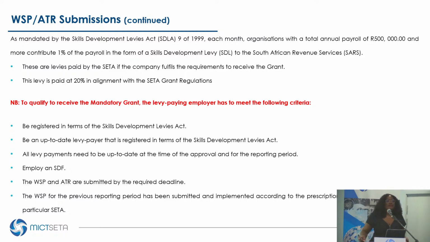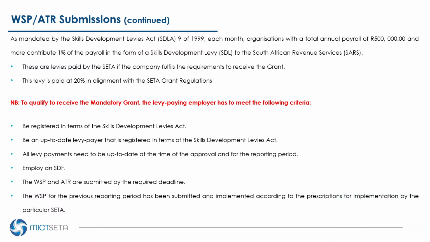So some of the things that we check is that your levy payments are up to date. Some of you will need to submit the MP201s as part of your submissions in terms of claiming the mandatory grant. We also have a way of checking through the SARS levy that comes through from the Department of Higher Education and Training, which tells us every month how many companies paid their 1% and who they are. Once we need to allocate payment, we actually verify against that list.